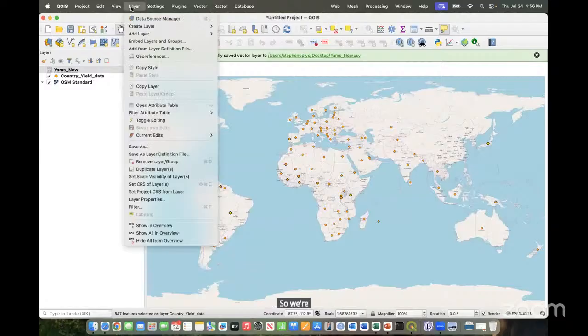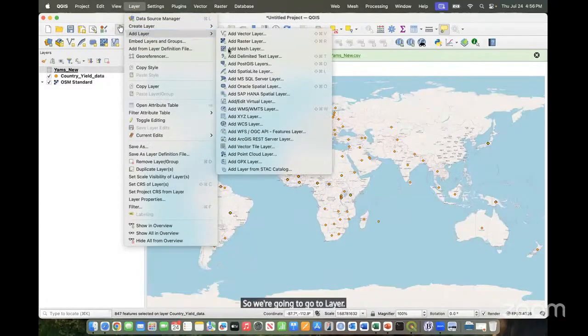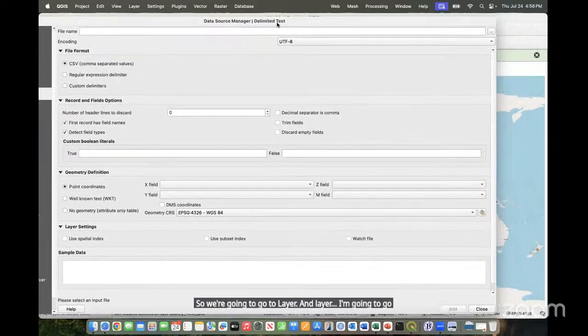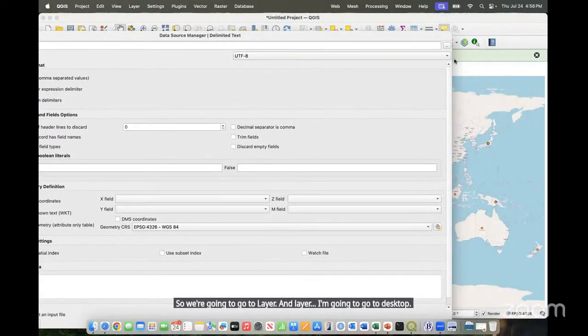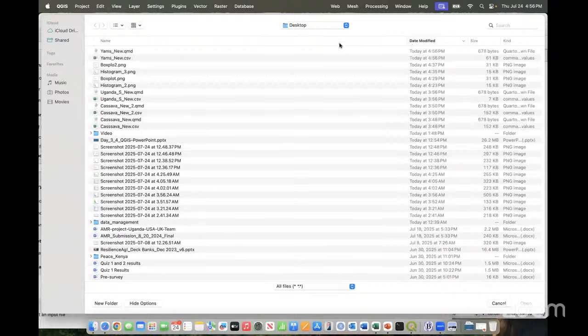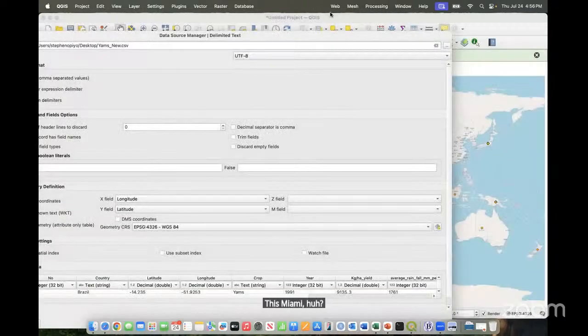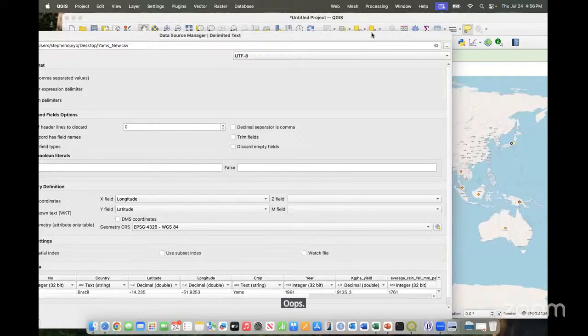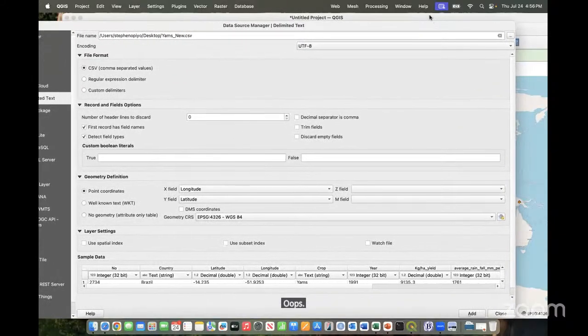So we're going to go to layer, add layer. So I'm going to go to desktop. This is my yam new. Okay.